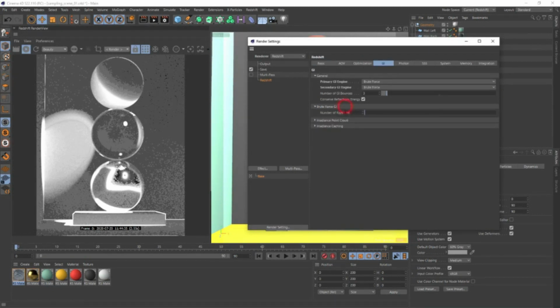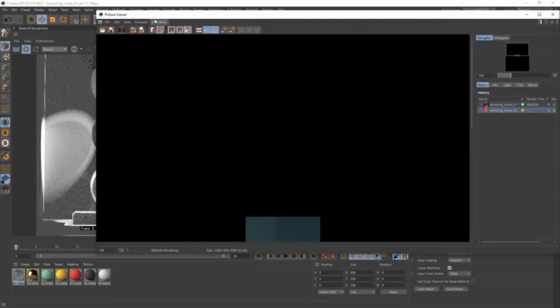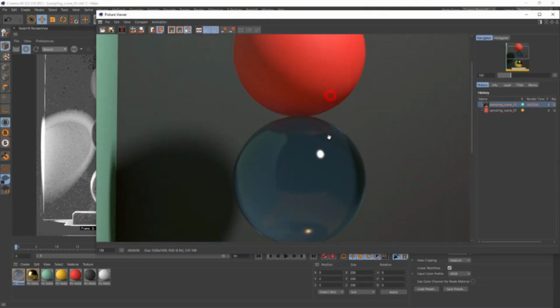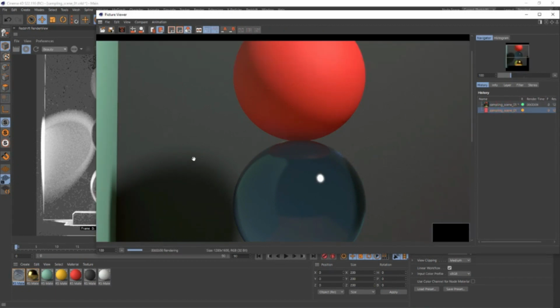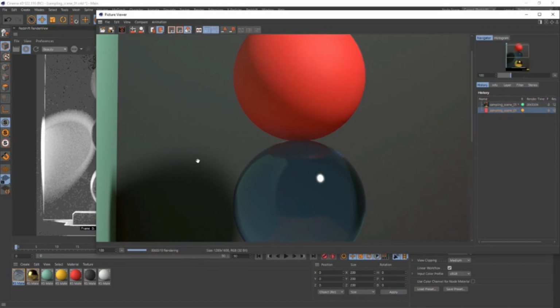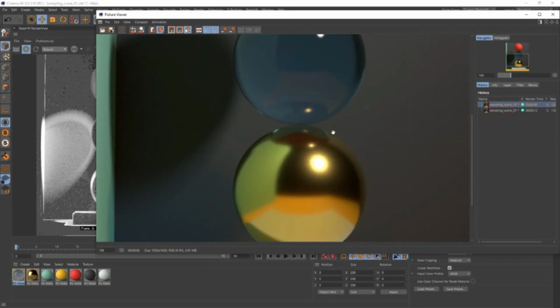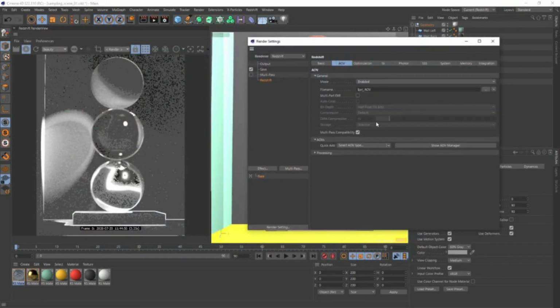I'm going to brute force and maybe up this up. Our image became more clear. We can check it. So you remember the first attempt, and the second has a lot cleaner shadows, but we have some issues with metals.